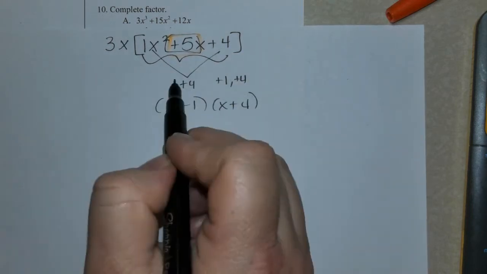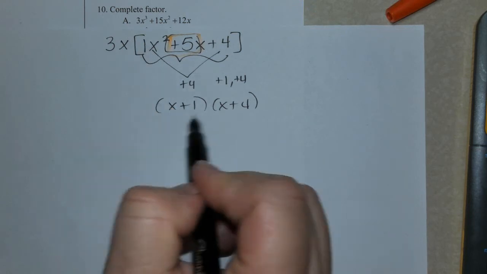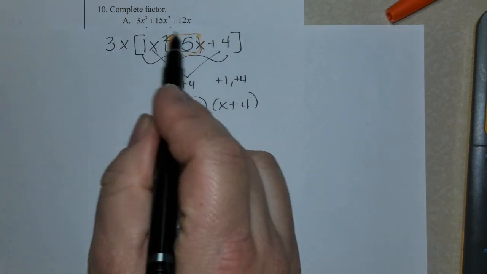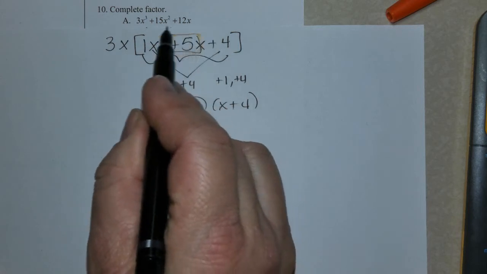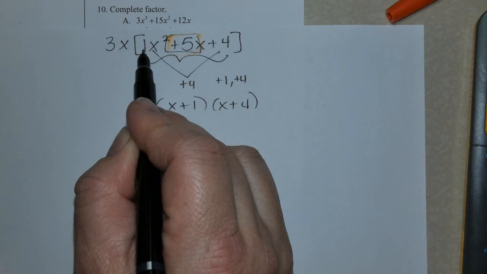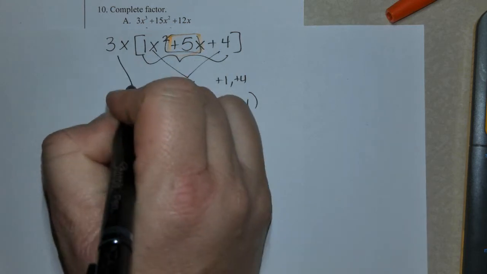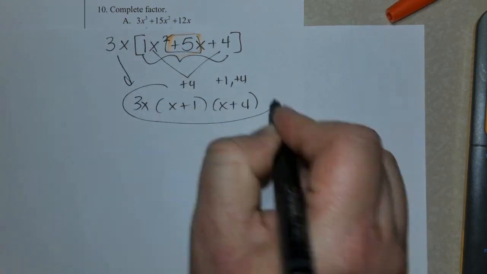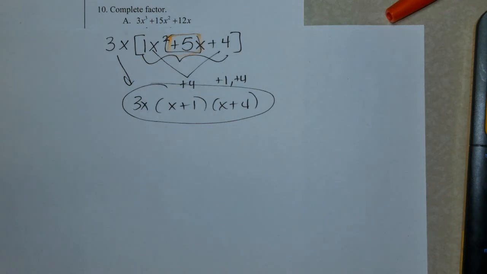Now, common confusion for students is, do I do this bottoms up? Do I put a 1 underneath? Do I put the 3 underneath? If we've factored something else out, we only focus on this last trinomial that we're looking at. And since the leading coefficient is 1, I don't have to do bottoms up. Don't forget to bring the 3x down. I can't factor any further. Let's look at option B.